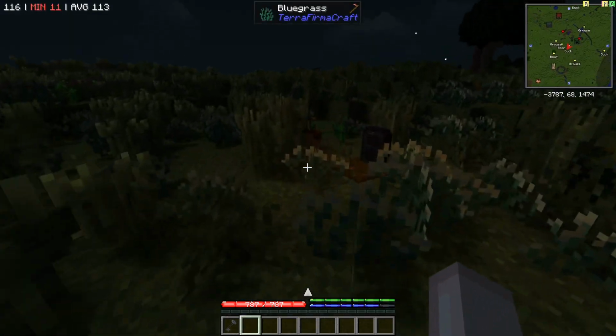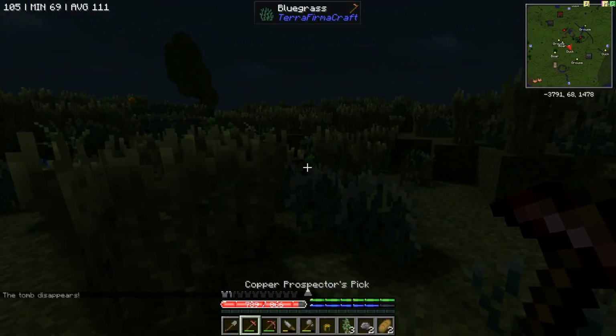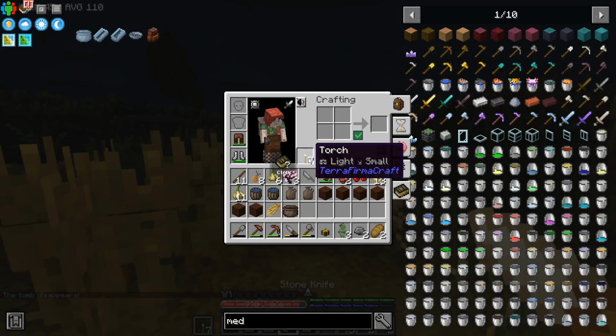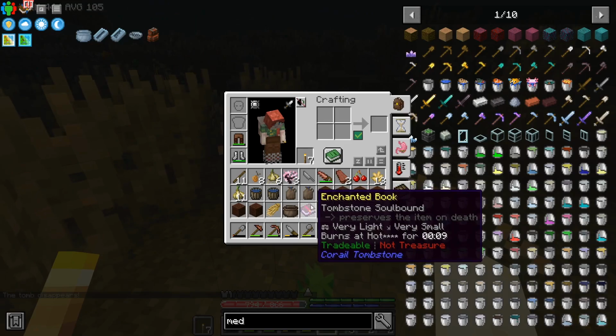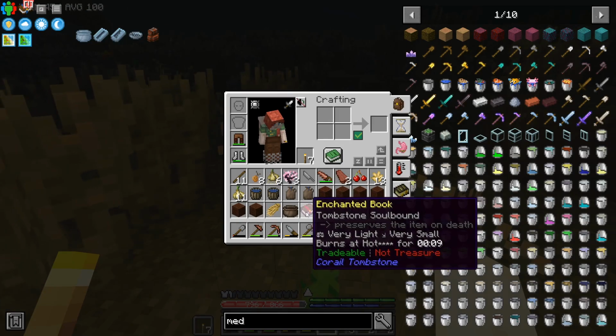All right, so there we go. We got this set back up. We have a gift because we died. Reward for death. Yeah, we have corral tombstones in here, so something interesting there.